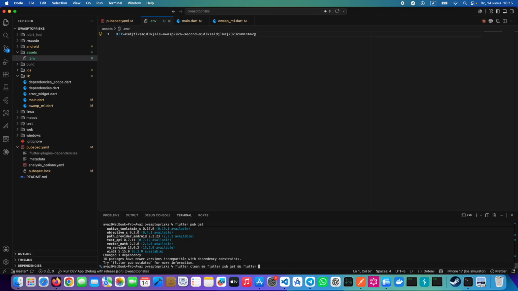Flutter build apk release. Let's check out what happens.